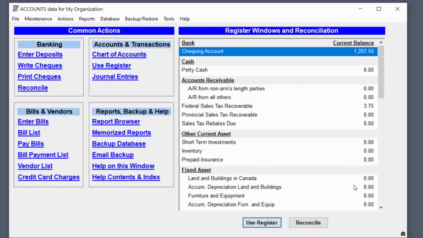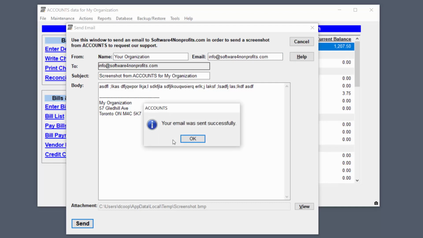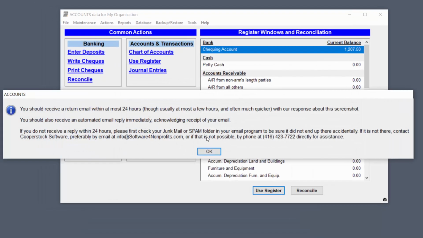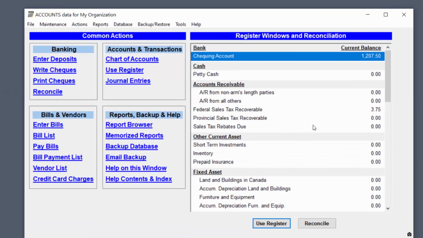Now, you may have noticed that there's a little camera icon in the corner of most windows. If you click it, it will pop up a window that has taken a screenshot of the window you were on, and then you can type something here to tell us why you're sending us this screenshot and what you want our help with. Make sure you fill in your name and your email address so that we can reply to you. This is our email address, so you wouldn't use that. Click Send, and after a moment, you'll see it's been emailed to us and a little note about how soon you'll hear from us, and that can help you with any tech support issues.